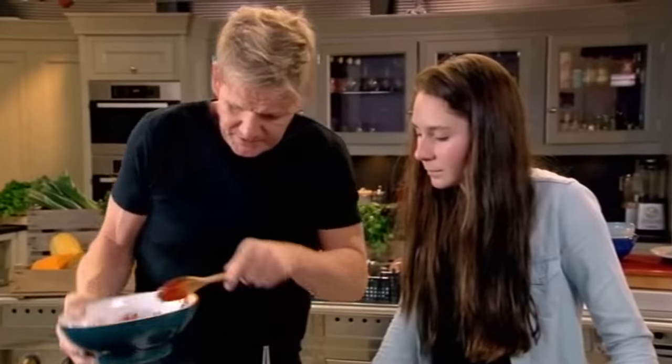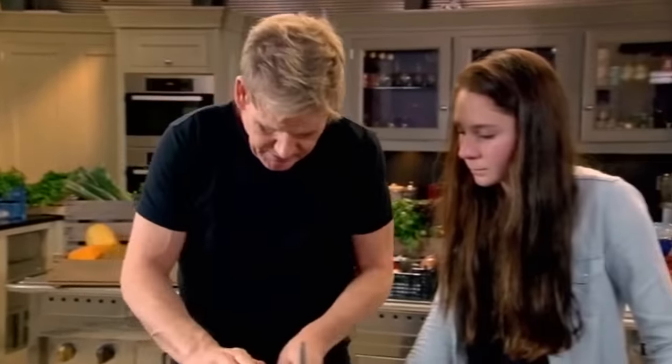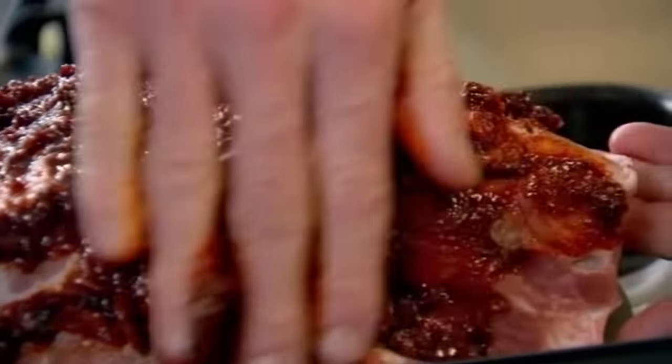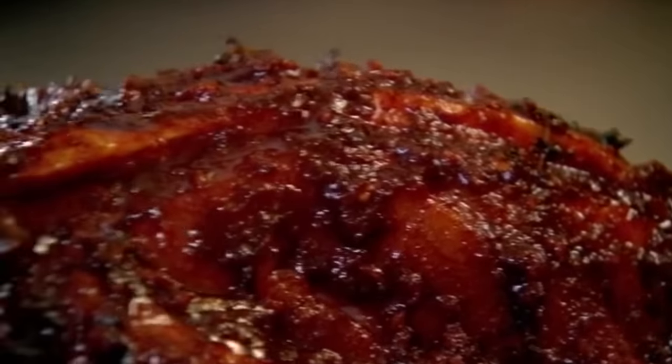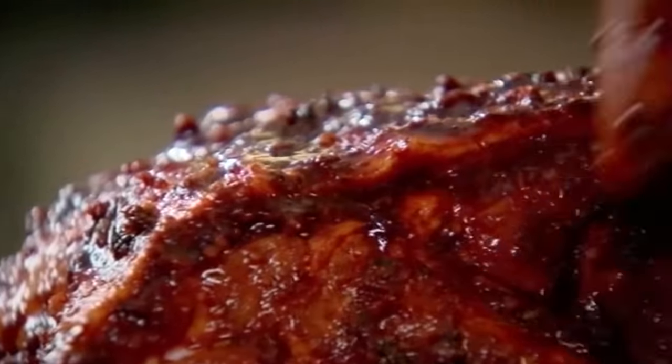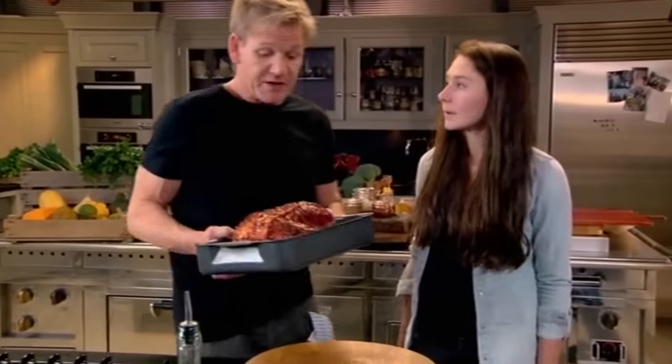Pour that all over it, then rub and massage it in — it smells amazing. If you just drizzle a little touch of olive oil on top to keep the pork nice and moist. Like some of the best party dishes, the marinating of the pork shoulder can be done days in advance. If I was doing this for a Sunday, I'd start marinating Thursday or Friday so it gets even tastier. Five and a half to six hours in the oven at 140 degrees.